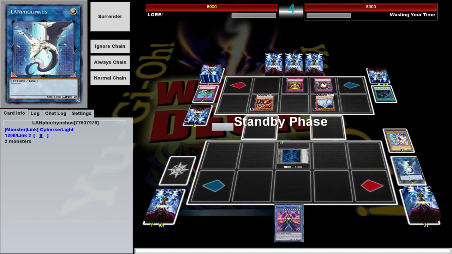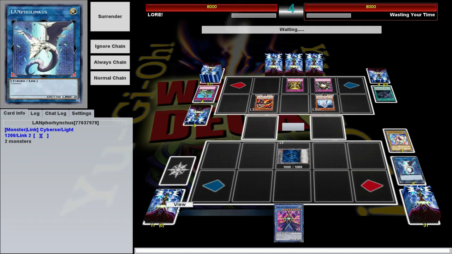Everything I have, like my spell/trap removal, is monsters. My monster removal is also monsters. And if he can tribute my things, then I'm just doomed. So we'll see. I'll play it out. I'll see what happens. But most likely, we're just going to skip ahead into the 10th and final duel.